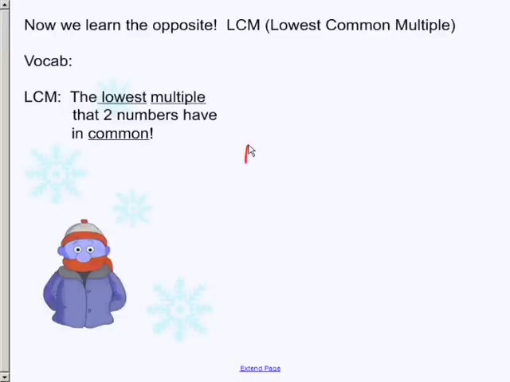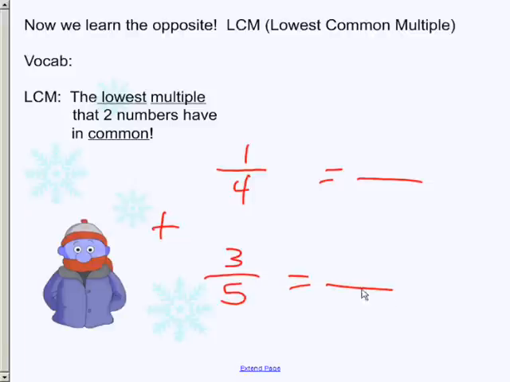So let's say that I have two fractions, 1/4 and 3/5, and we want to add those two fractions together. Well, we already know that because we have different denominators, we cannot add those two fractions right now. So what we have to do, and we'll learn more about this later, is create a same denominator. Now to make that easy, we want a multiple of 4 and 5 that they have in common.